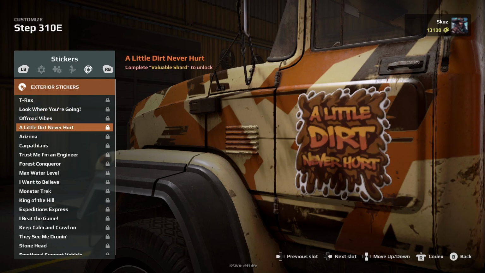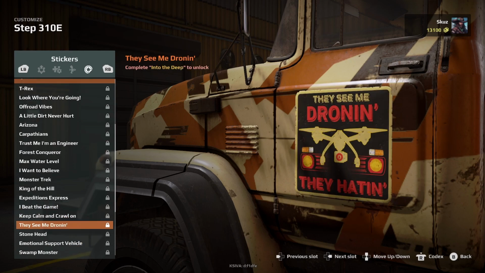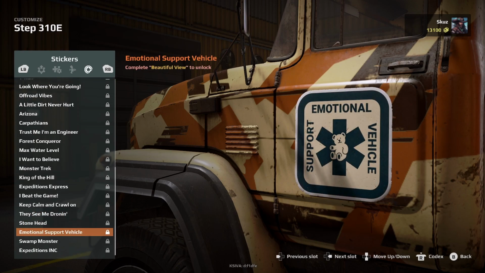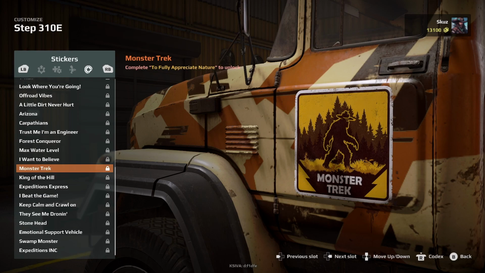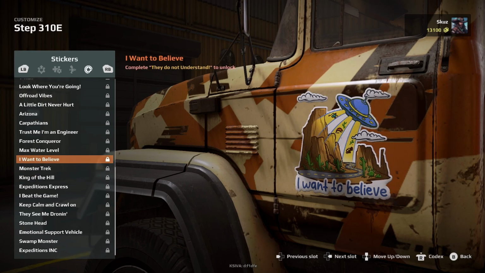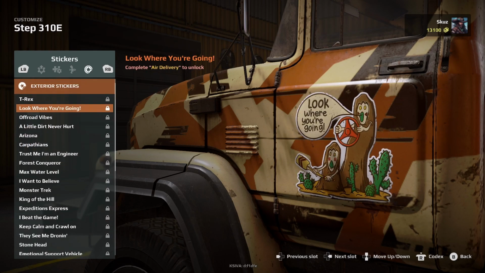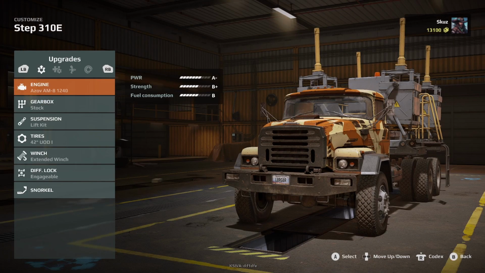T-Rex, oh, they're all locked anyway. I beat the game and all I got was this lousy sticker. Okay. They see me droning, they hating. And head. Emotional support vehicle. Some good ones here. Apparently I have unlocked some stickers or something for SnowRunner as well by having this. A little dirt never hurt. Look where you're going. It's the only exterior ones at the moment. We got different slots. It's only on the doors, is it? Okay.